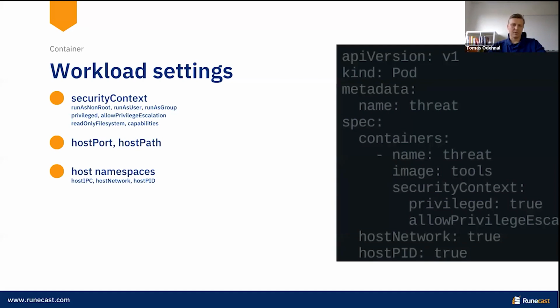Also, there is the possibility to link some path from the host to the container. Again, it might be used. There are some use cases which use this and are useful. For example, logging agents that can read logs from the host directly. But again, the path should be limited, and also the containers that use this should be limited.